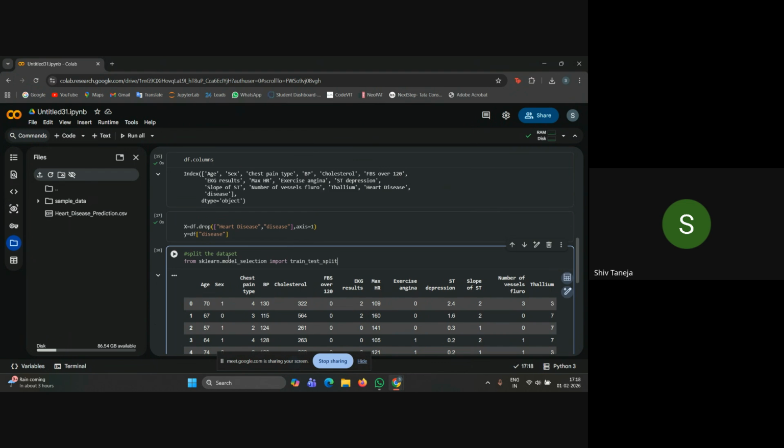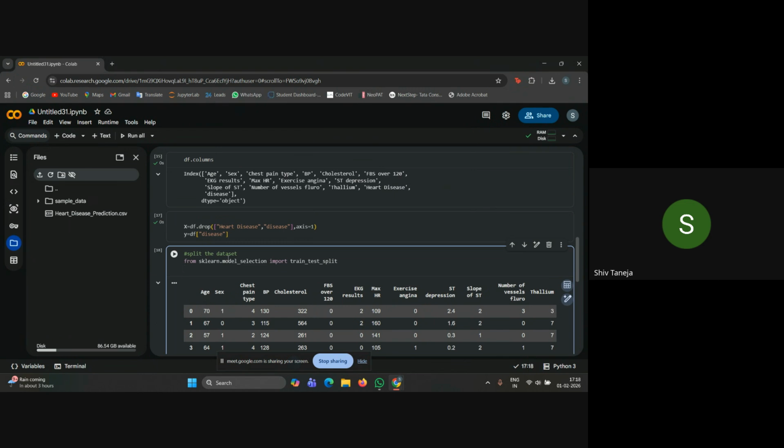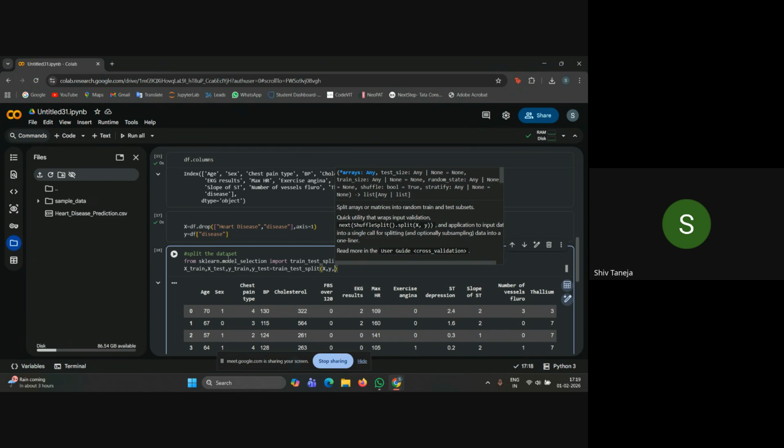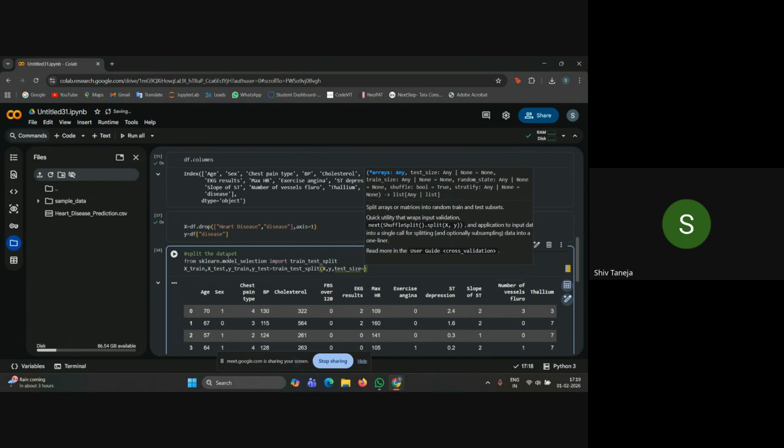X_train, X_test, y_train, y_test equals train_test_split(X, y, test_size). Since it's a somewhat large data set, I will put here 0.7.